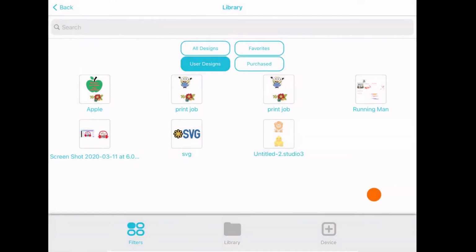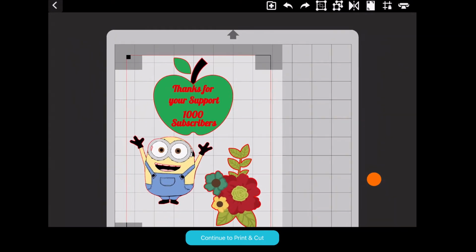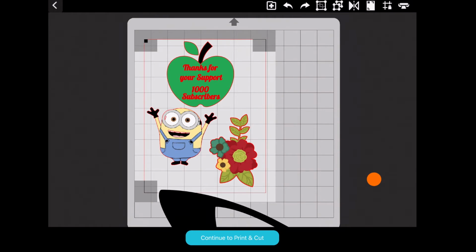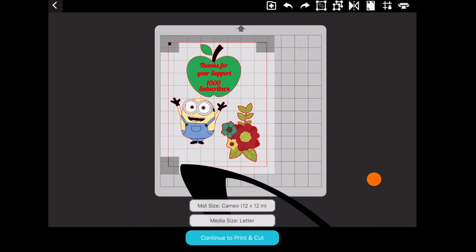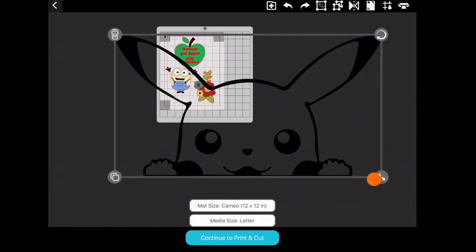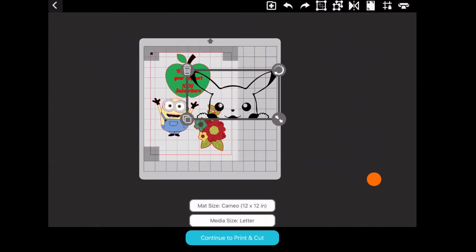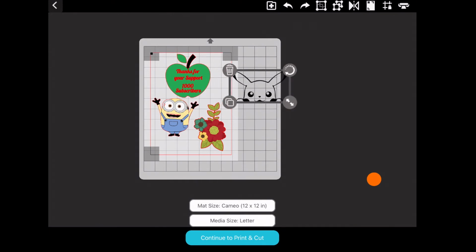Now in this case, I want you to know that these files that are on your phone or on your tablet have to be an SVG file, 1.0 version. If that is not the version you have, these files will not upload to your Silhouette Go app. And this is the file here that I would have just uploaded, a Pikachu face. As you can see, I'm going to resize it. So it's a Pikachu face, but I'm not going to be using this for this tutorial. So we're going to move forward now onto printing.